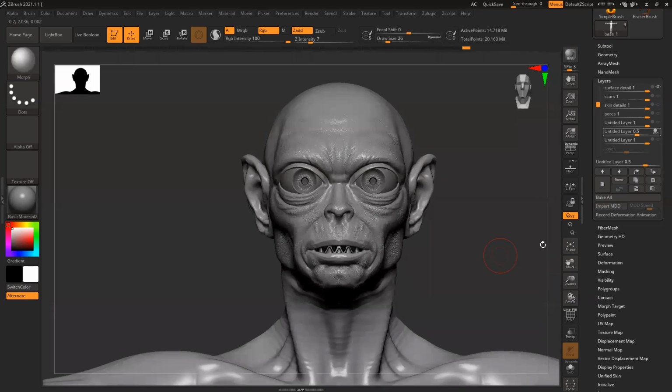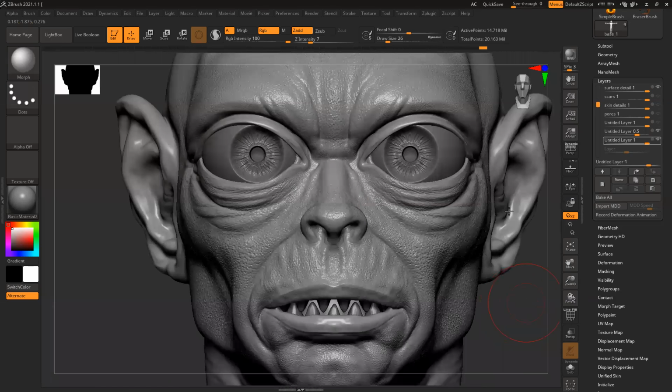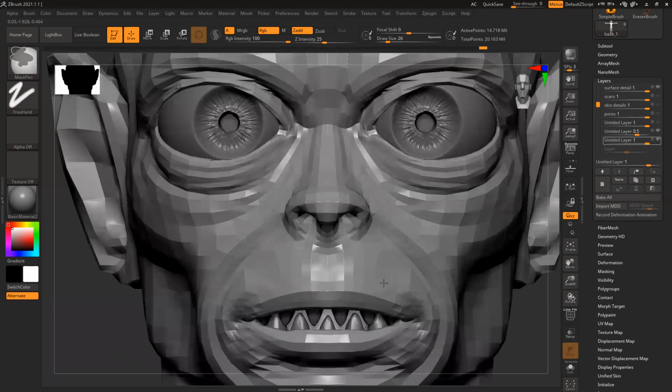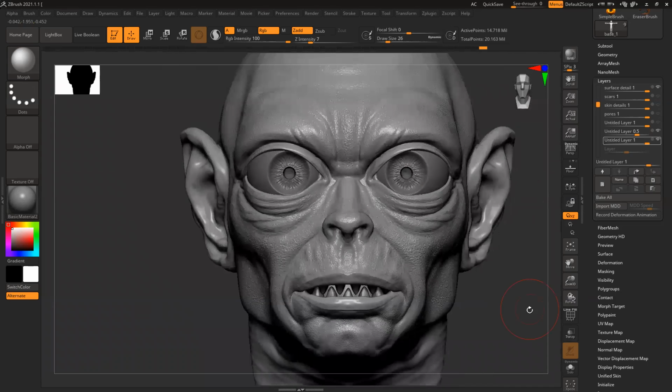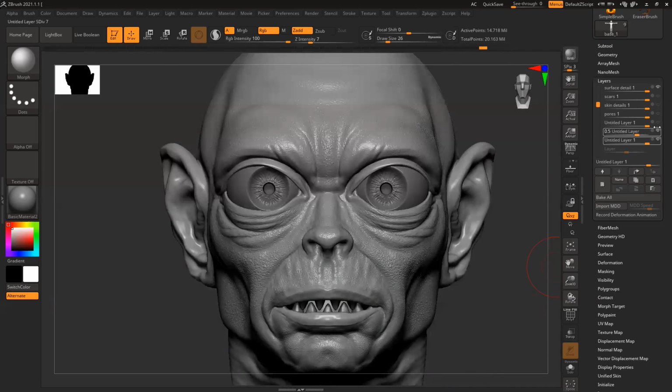Okay. Now I can switch it off, switch on this one. So I have this detail plus these pores. So basically, you have to work around this and find the perfect balance between these two, so that these pores are also visible and plus this basic skin surface detail is also visible. Those two things you have to keep in mind. Then I can simply switch on my skin detail, which is basically what I created previously.